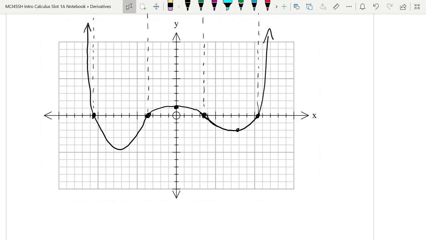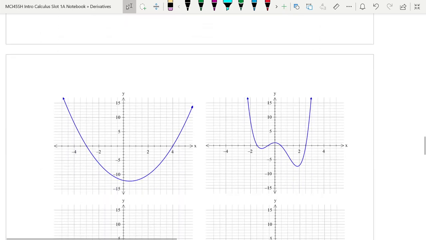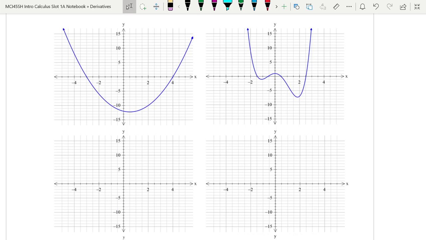All right. Next page is some for you to try. So I have some sketches of them. I don't know how good they are, but I'll post those. I'll scan it and put it up so that you guys can see if you agree with mine.